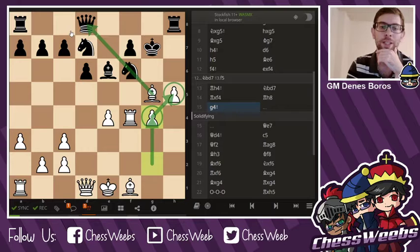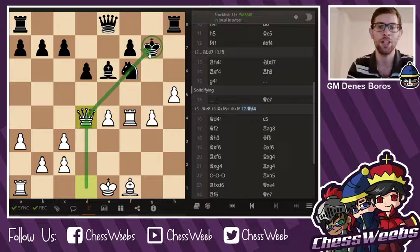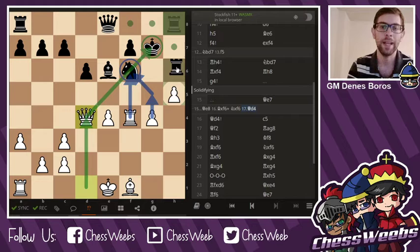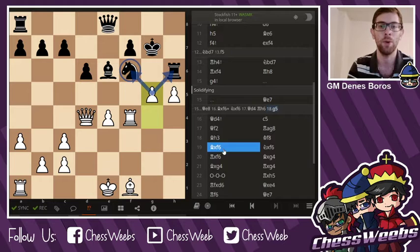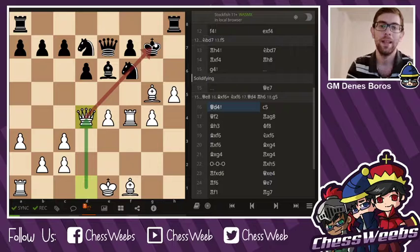Sadly for Jennifer Yu, there's no way out of this pin. Whenever the queen moves, you run into ideas such as takes, takes, queen d4 — the queen arrives, and this is a typical queen-of-the-hill situation. There is not much black can do. G5 is deadly, setting up some devastating ideas on f6. H6 would run into g5, and you're not only forked, you're even losing the f6 knight. So she had to go queen e7. But here comes queen of the hill — queen d4 — pressing down both diagonals. These pawns are threatening to be pushed in the same direction, and the main threat is to take on f6, then play g5, weakening that square enormously.